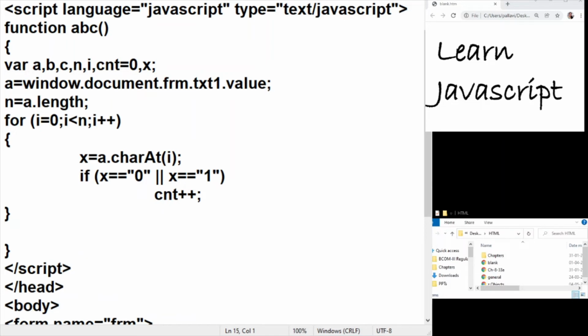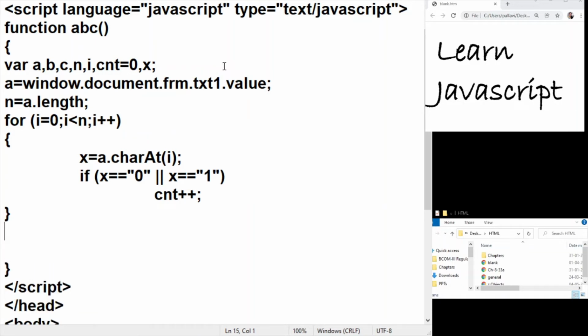Now there are three possibilities. If the counter is equal to the length of the string, that means all the characters were either zeros or ones or a combination, then it is perfectly valid binary number. Now, if the length of the string, that is n, is equal to counter plus 1, that is counter is 1 less than the length of the string, then additionally I'll have to make provision for checking whether the first character is a plus or a minus or not. And the third possibility is both of these are not there.